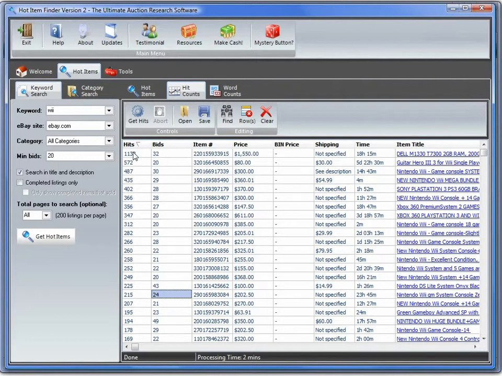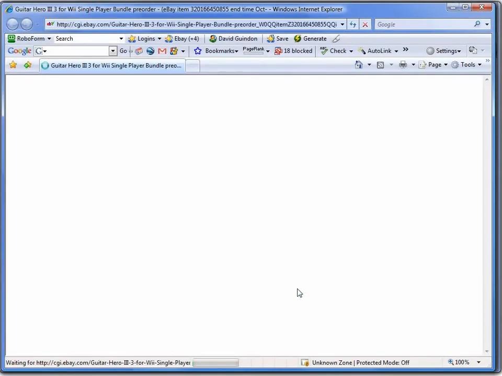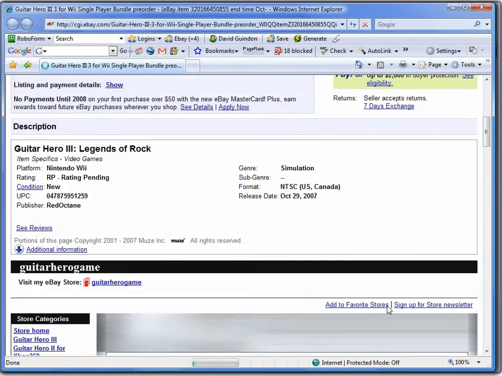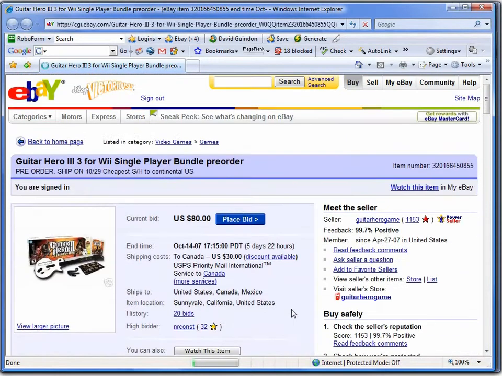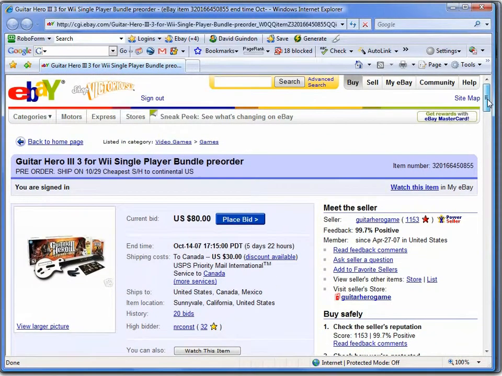And like I said before, you can take a look at these items. Guitar Hero. See, this is a Wii product that got 500 hits. Now I heard a rumor that the Nintendo Wii is absolutely destroying PS3 in sales, up to 4 times as much right now in 2007.